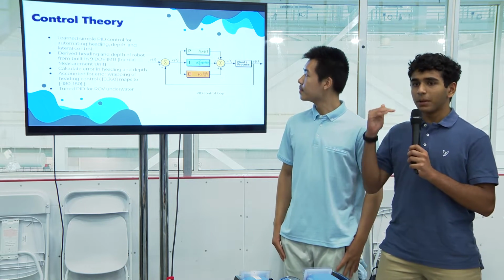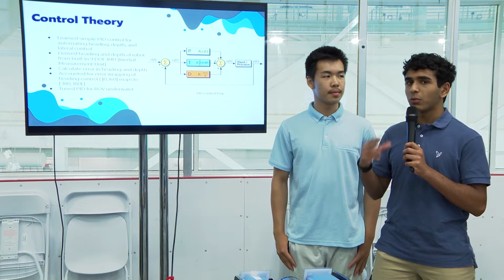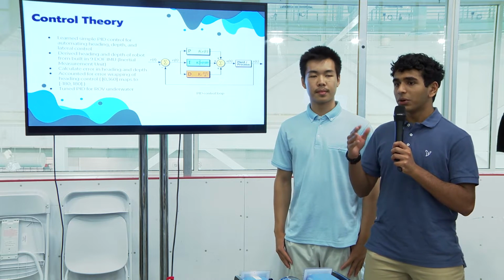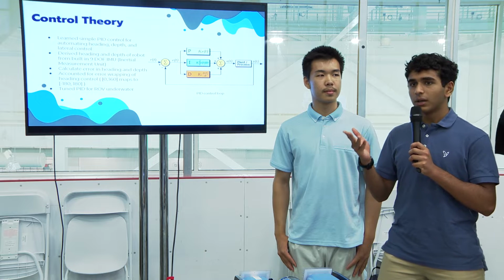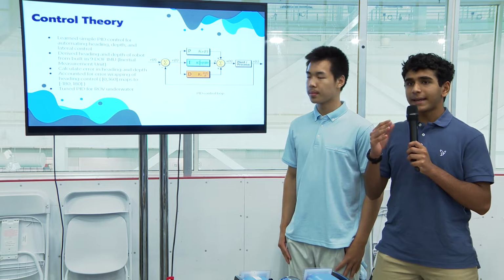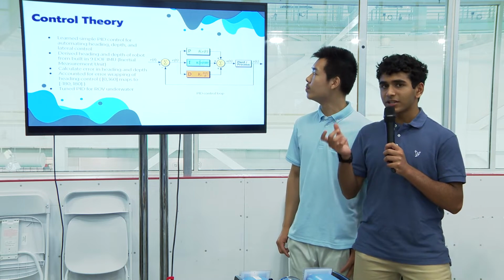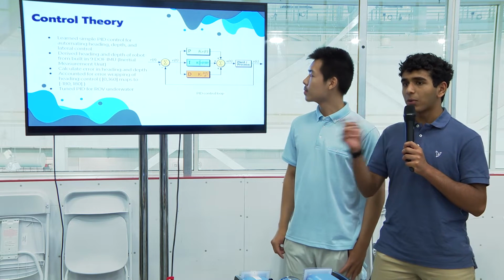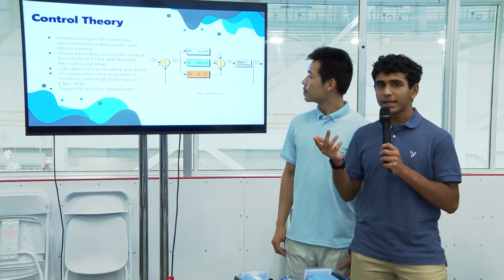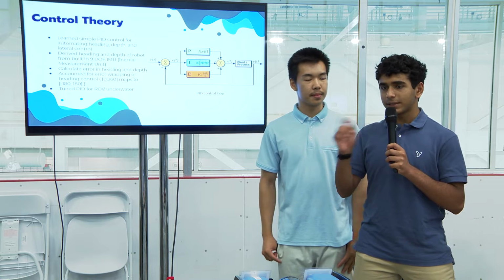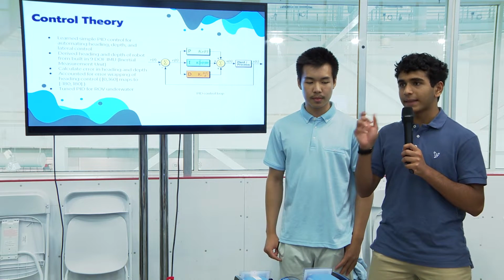These three components allow us to determine what power we need supplied to the motors to get it to where the ROV wants to go. The proportional term will essentially determine the magnitude of the power based on how far away from the desired position the robot is. So if it's really close, it's going to move really slowly, but if it's far away, it's going to move quick so that it can get there in time.